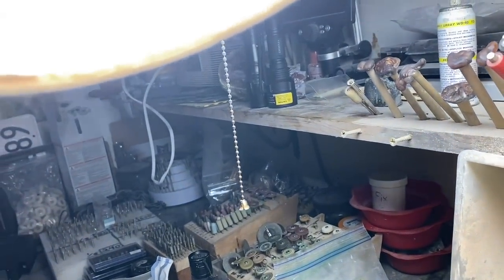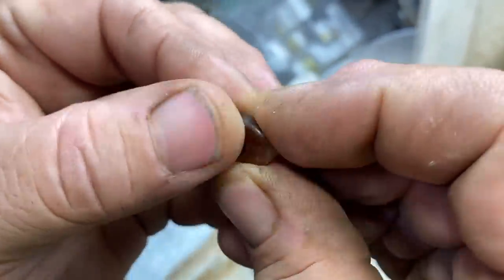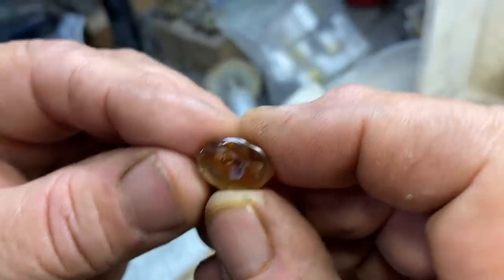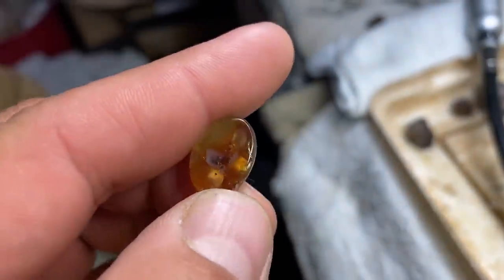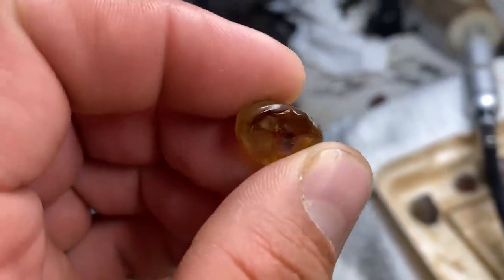Right here would be a piece that you could look at and, wow, look at the color in that. Well, that color, if you go up to the light, that's ghost fire. That's not on a layer, that's within the stone. Now they capped this piece and you can see fire in it, but it's ghost fire. And this is a great stone. It's worth whatever the amount is that whoever would want for it. But you got to understand, if you're going to carve something like that, you're not going to ever enhance the color on that.